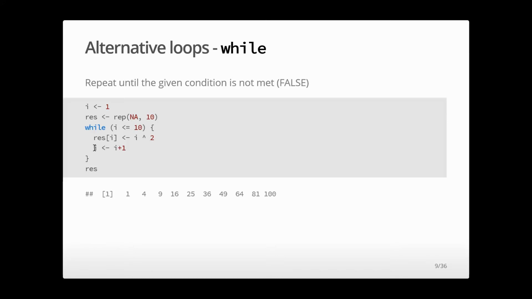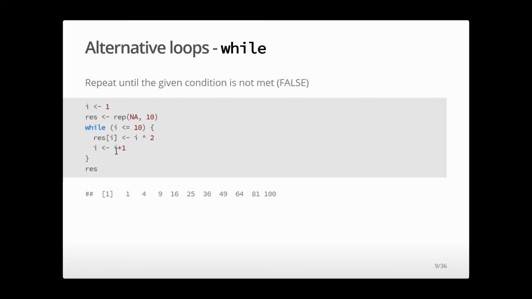It goes through the loop. Is 2 less than 10? Yes, it runs through it, okay? Finally, I is 10, okay? We put results in the 10th vector will be 10 squared, 100. And then it will say the new I is going to be 10 plus 1, 11. Okay? It gets to 11.